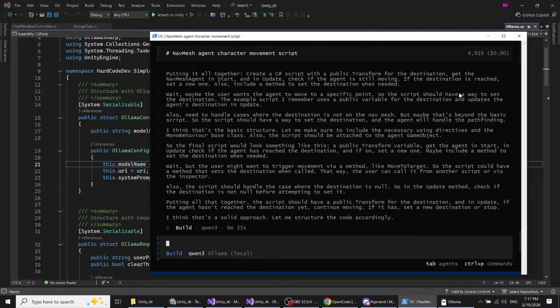The other neat thing about OpenCode is that here at the top, it tells you how many credits that would have used and how much money that would be if you were using a cloud service. So this would have been about 5,000 tokens to do. Because it's running locally, it's not going anywhere.